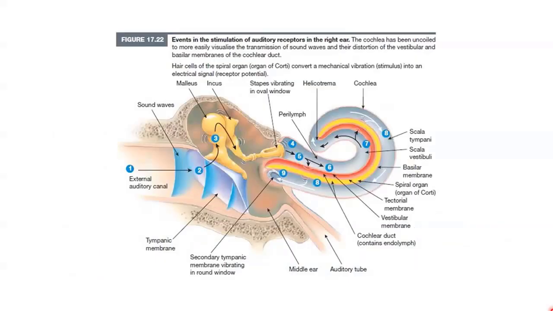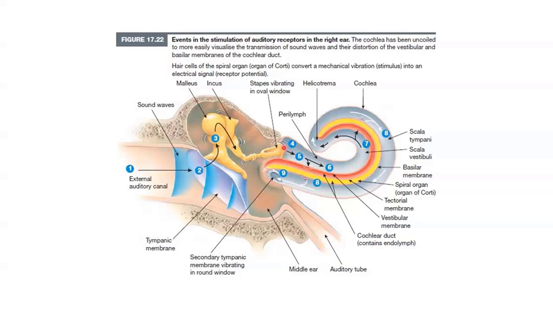Now, before we take a look at the receptors, a little bit more detail about how the sound waves reach the receptors in the cochlea. To begin, the sound waves are directed into our external auditory canal by the auricle. The sound waves strike our tympanic membrane, and the membrane begins to vibrate back and forth in response to these waves. The middle of the tympanic membrane is attached to our malleus, and the malleus, incus, and stapes pass on these vibrations to the inner ear. The vibrations at the oval window are 20 times more vigorous than those at the tympanic membrane due to the amplifying effect of these 3 ossicles.